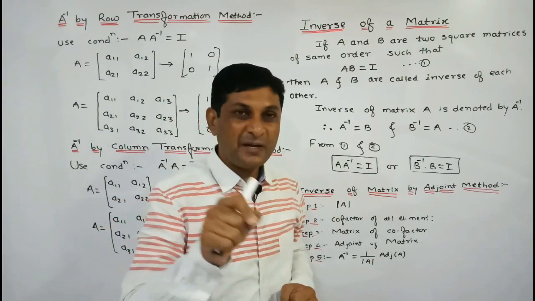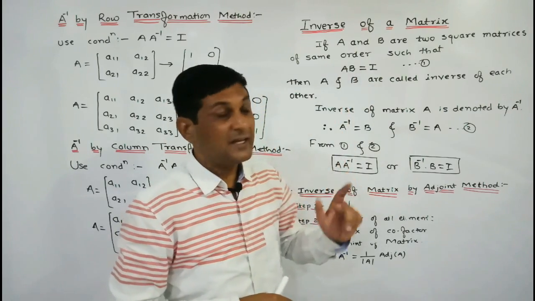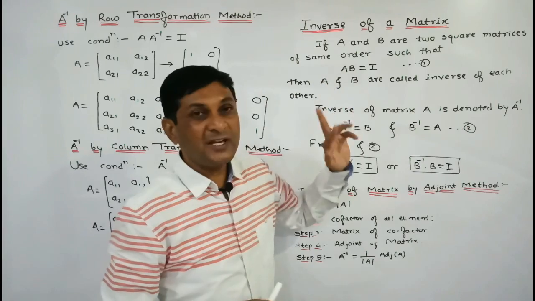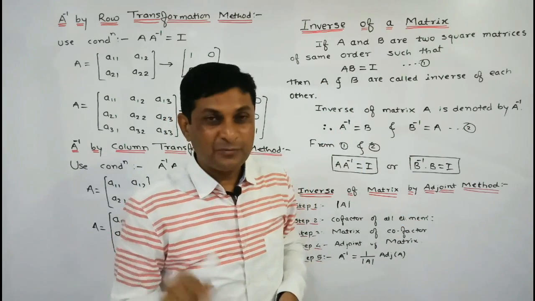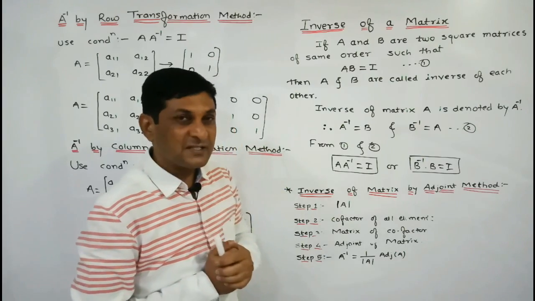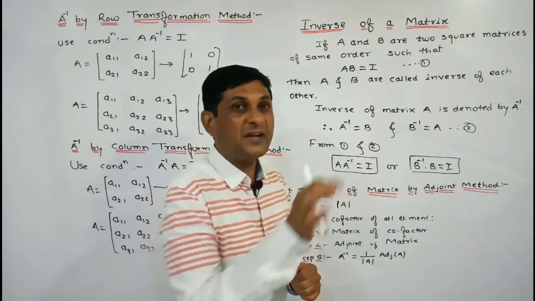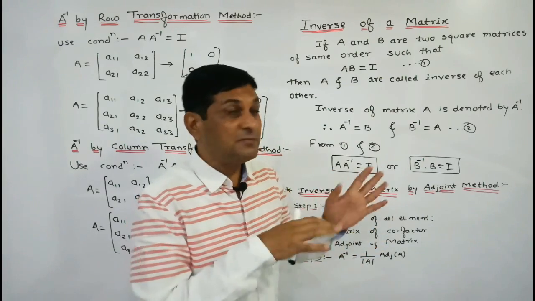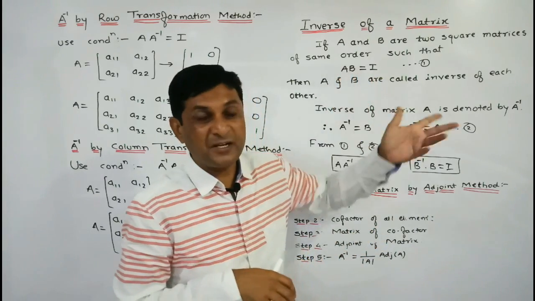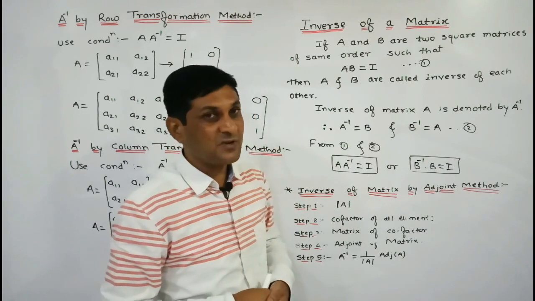अगर दो स्क्वायर मैट्रिसेस का मल्टीप्लिकेशन आइडेंटिटी मैट्रिक्स आता है तो हम ये दोनों मैट्रिक्स को एक दूसरे के इनवर्स कहते हैं. Meaning these A and B are inverses of each other. This condition is not satisfied in every case, but if it is satisfied, that their multiplication is the identity matrix, then these two matrices are called inverses of each other.